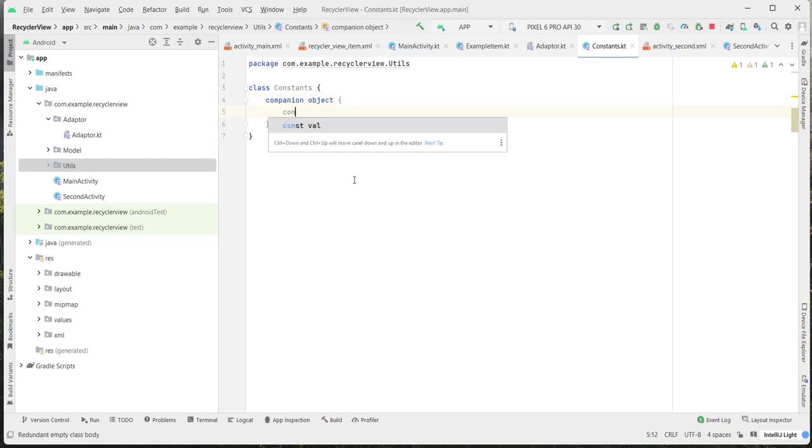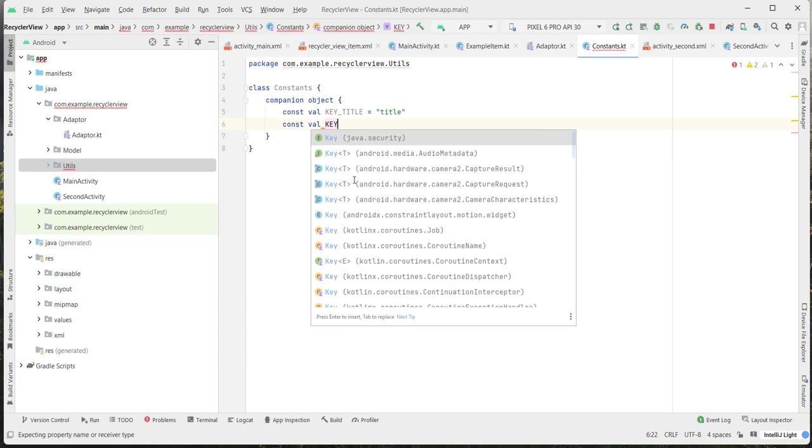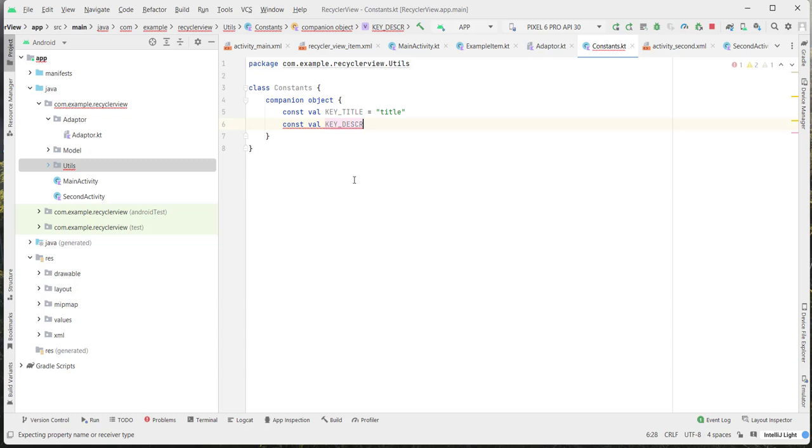Here we're gonna define const val KEY_TITLE, which will be equal to "title", and const val KEY_DESCRIPTION equals "description".